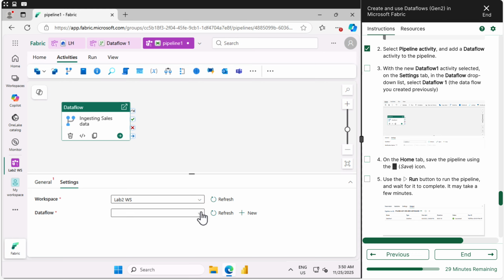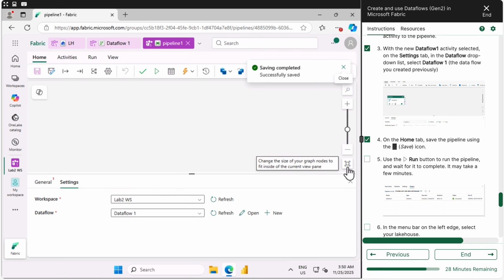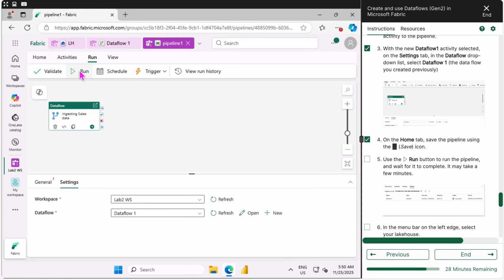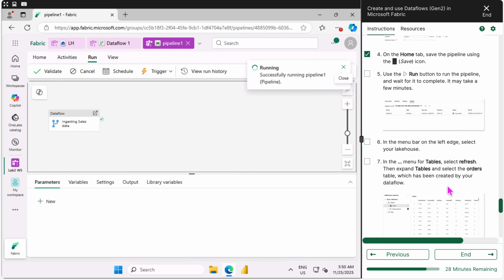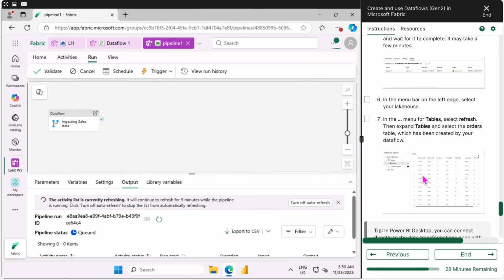And here under the settings, I'm going to select the data flow that I just created. So this is the data flow that we created. Select it, right? If it's not appearing, you can try refreshing it. Or from here also you can create a new data flow if not created before. Once done, click on save. And now you can go to the run tab here, validate it, and run it. Now this will execute your pipeline. Though we had already executed the data flow independently, you can run your data flow either independently within the data flow itself, or you can execute it as a part of the pipeline, just like we are doing it now.